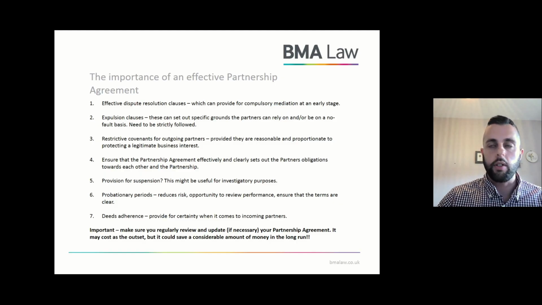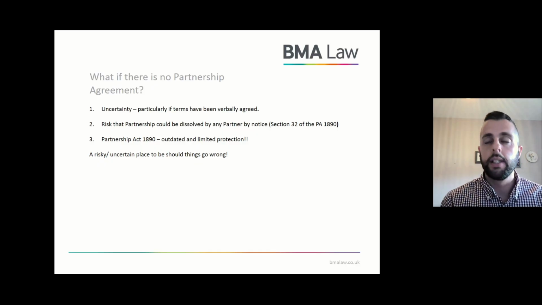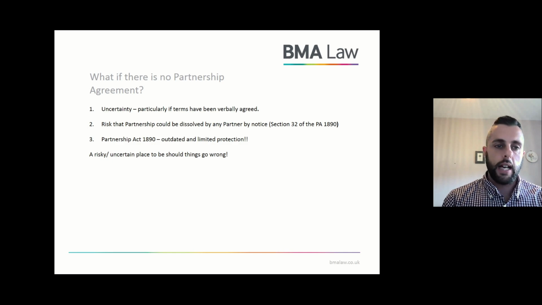So moving on now to what the position is if a partnership agreement doesn't exist. Now, if a partnership agreement doesn't exist, then the default position would be that the partnership is what's called a partnership at will, and it's governed by the Partnership Act 1890. Now, that's not as simple as it sounds, because there can be verbal agreements. The Partnership Act 1890 allows for the partners to vary certain default provisions. So it could be the case that the partners try and argue that they varied a default provision by course of conduct or by some sort of verbal discussion.